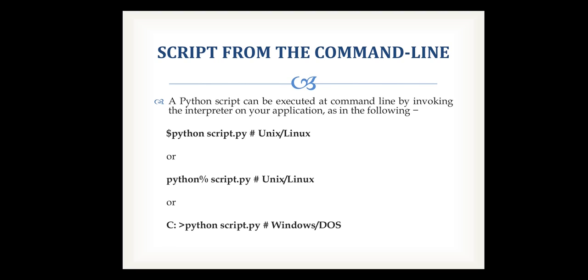And the second way is python, then the percent symbol, and then the file name, that is script.py. It is also one way. And in Windows you just have to write python and then script.py, meaning this is your file name. So write this in a command prompt of Windows, okay.